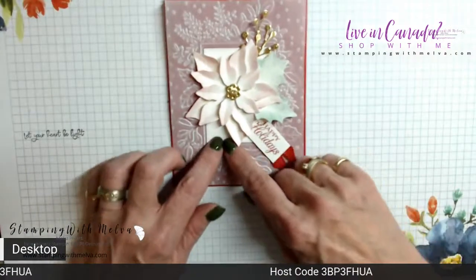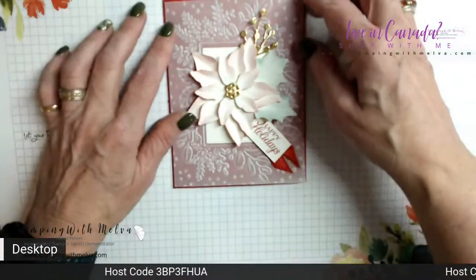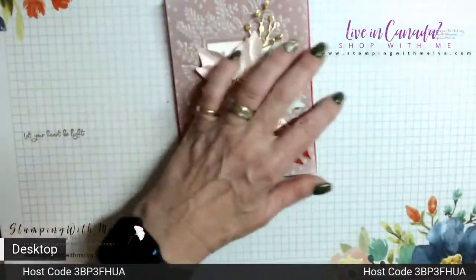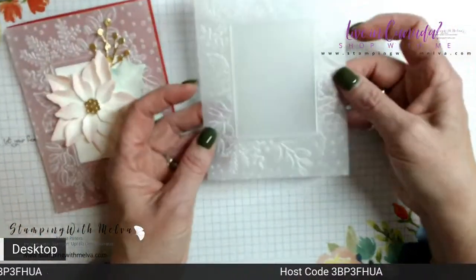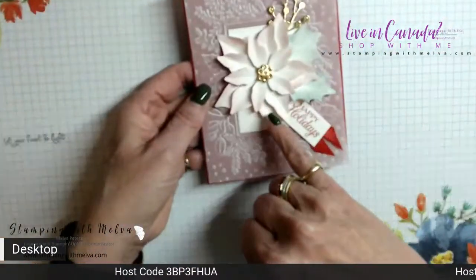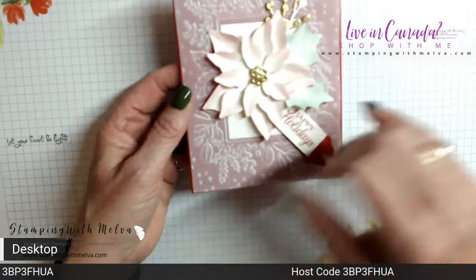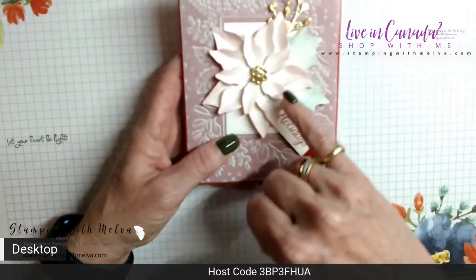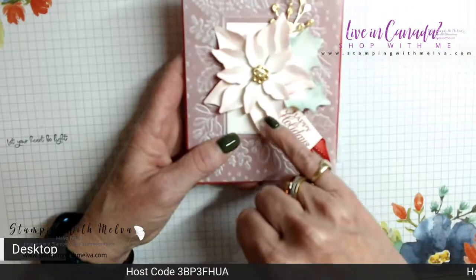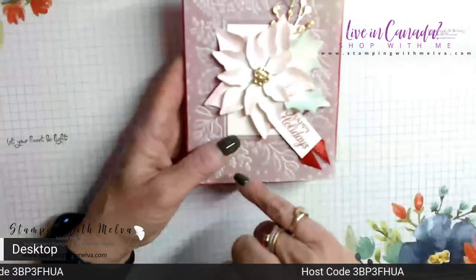It's got the dies. Actually, you can cut out a piece that goes in the middle, but I just love this. And I have embossed it using the vellum cardstock. So that's going to go on the front. And then I cut out, using shimmery white cardstock, the 3 different petals for the poinsettia, and I used my blending brushes to brush them with Real Red.